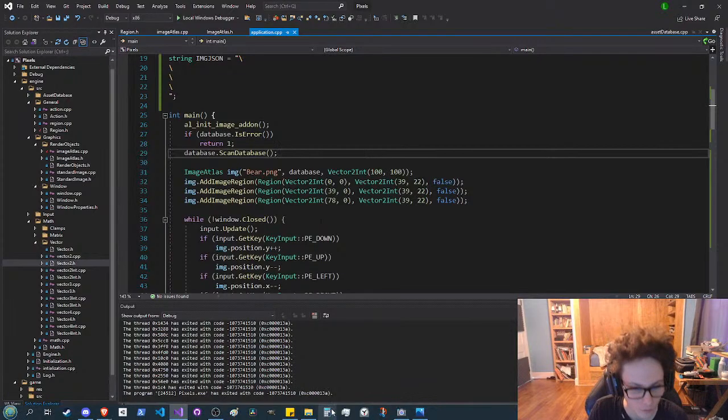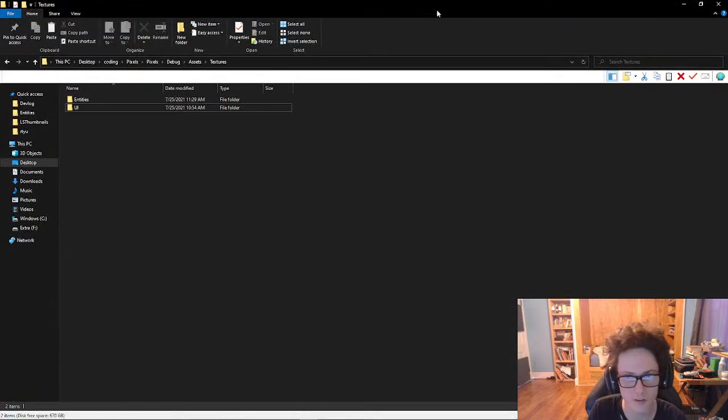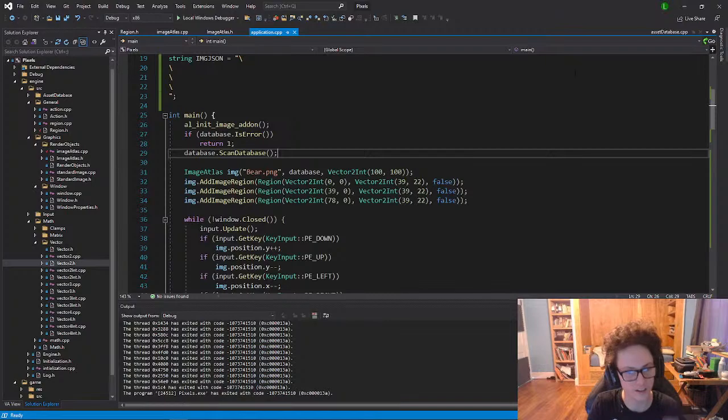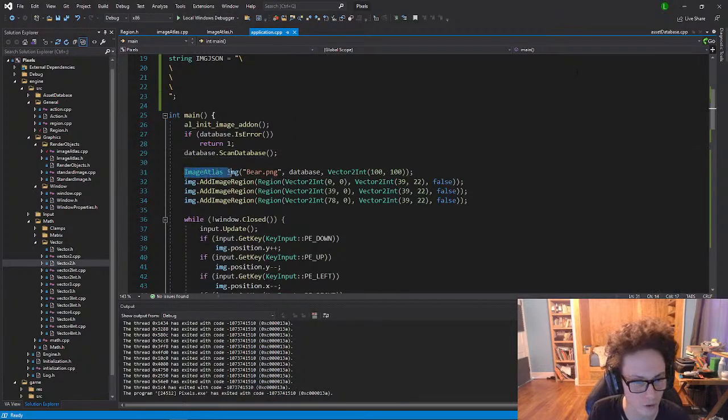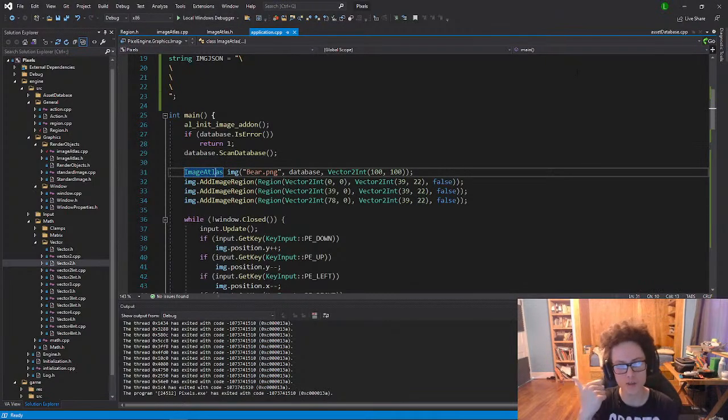Now, what we want to do is take this file alias and directly convert it into either an image atlas or just a regular image or a sliced image, because those are all going to be different classes and they're going to be managed differently.